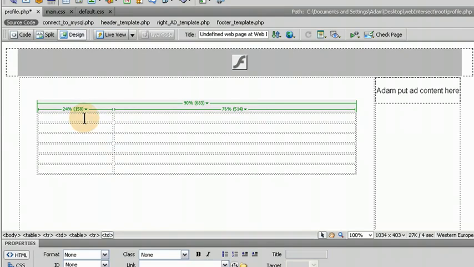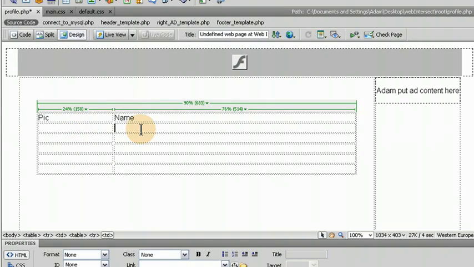We'll put the member picture here, then we'll put their, let's see, their name here. So let's say name. This will be pick.